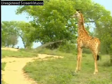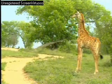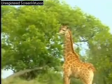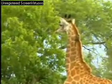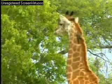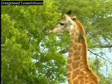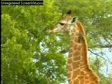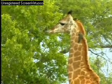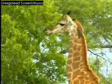Now the next thing also is, as soon as this little giraffe moves, we're going to get closer to those dogs. As you can hear, the radio is very busy. Lots of people interested in this. I don't know how much time we'll have with these wild dogs, but very exciting. This is one of the rarest mammals. They're still endangered. Many reasons. Another time we can discuss again why, but it's not an animal you get to see that often in the wild anymore. So very exciting to see them. This little giraffe, it might be one of its first occasions where it gets to see wild dogs as well.